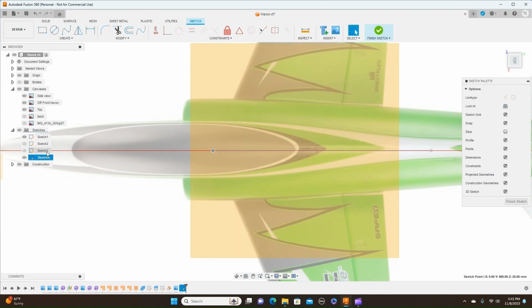Let me turn these planes off here, construction plane. Then I just imagine that line coming right through there, just extend it from there. And this back one, I want to do the same thing, just move it forward, and just imagine it going through there too. Now we have that. Now what I want to do is go ahead and finish the sketch.